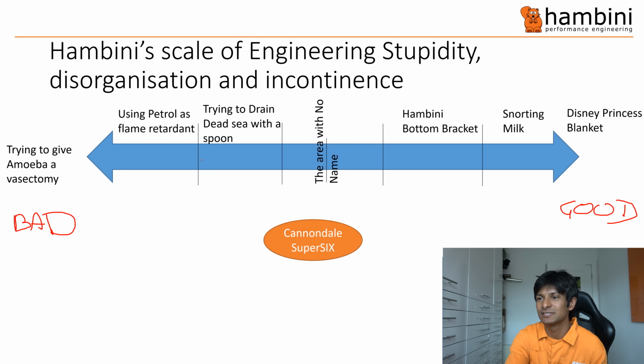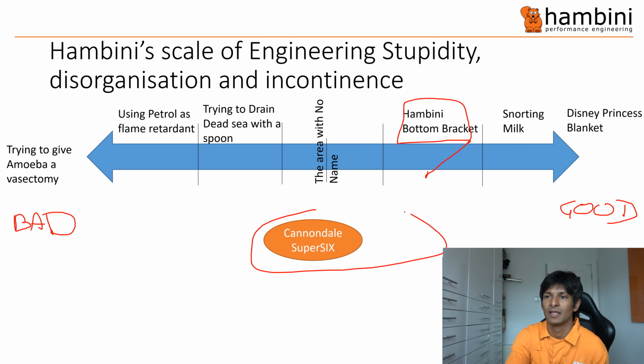Right, so the Cannondale Super 6 is in the area with no name. Obviously, it can't be in the same area as a Hambini bottom bracket because this meets tolerances. It's definitely not as good as snorting milk, so it has to stay here. It's not quite as stupid as trying to drain the Dead Sea with a spoon. So that's where it is, in the area with no name. I think that is a fair analysis. I haven't given it 4.5 stars out of 5 because I'm not a member of the cycling media.